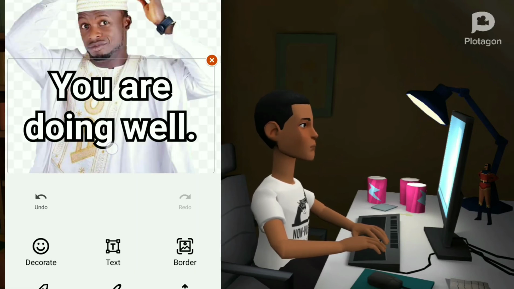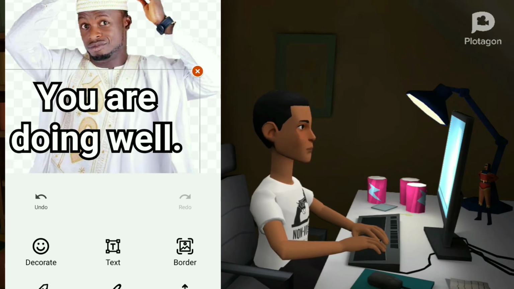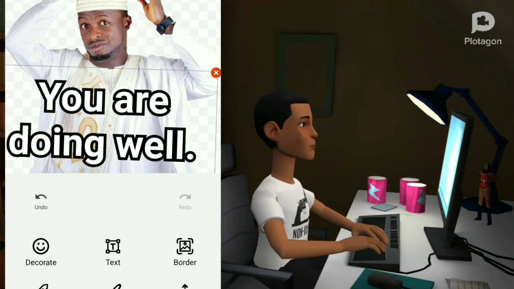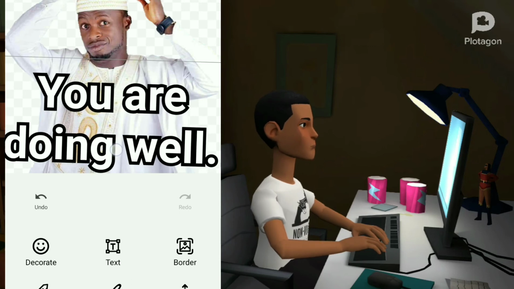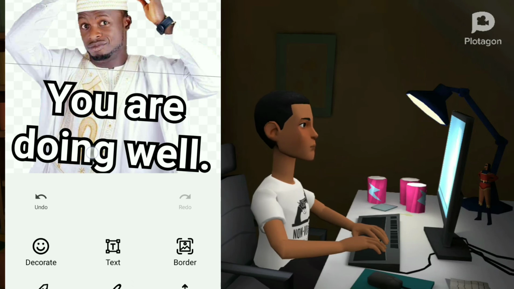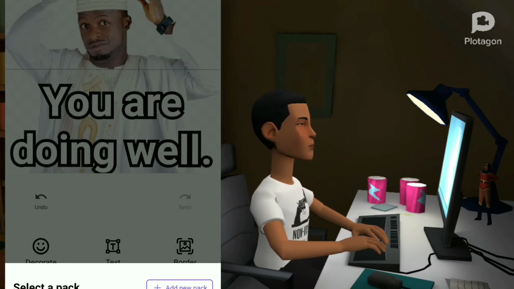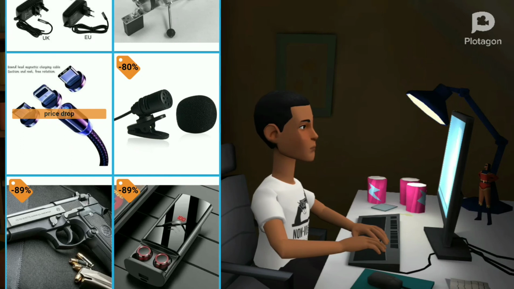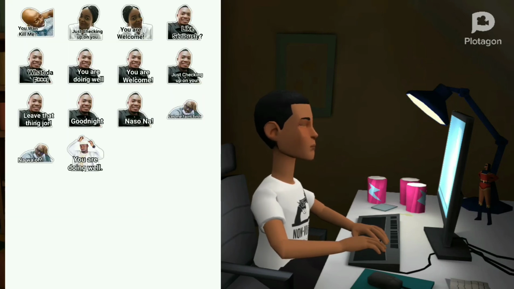Once you're done with that, you have to realign the text to match with the picture. You can enlarge, rotate, whatever concept you wish for your picture, or should I say for your clip art. Now the moment you're done, all you have to do is to save by clicking the save button. And that's it. That's exactly how to create a customized clip art for your WhatsApp conversations, or just about anything you do on WhatsApp.